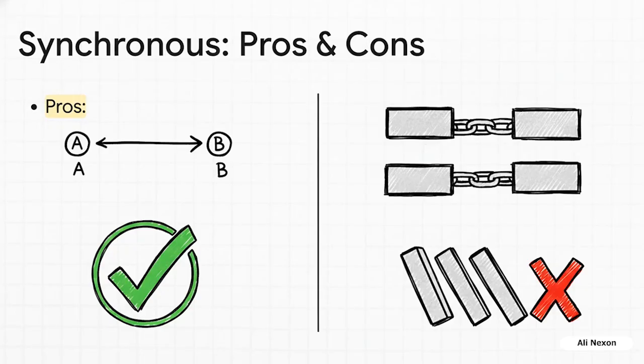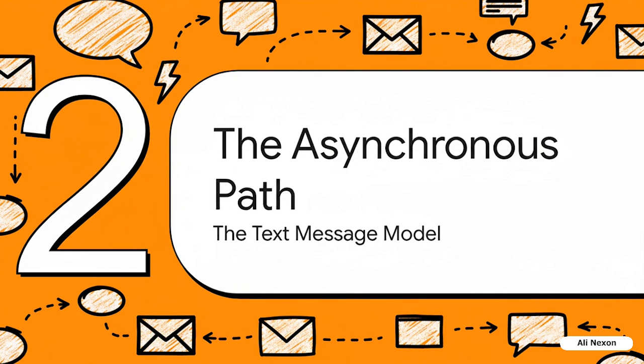So what's the trade-off here? Well, on the one hand, it's pretty simple. The code is easier to write and think about, because you get an answer right away. Either it worked or it didn't. But the downsides? They can be huge. Your services are now tightly coupled. If service B is slow or goes down, service A is dead in the water. This can create a domino effect, a cascading failure that takes down your whole app. That's actually why we have patterns like the circuit breaker, to basically flip a switch and stop one failing service from causing a pileup. So, if synchronous communication is a phone call, what's the alternative?